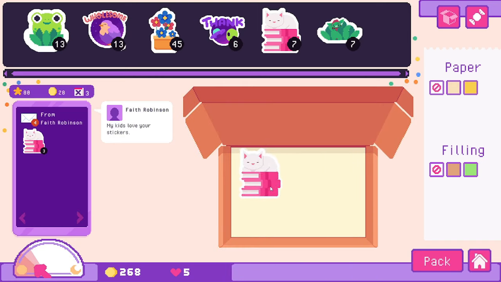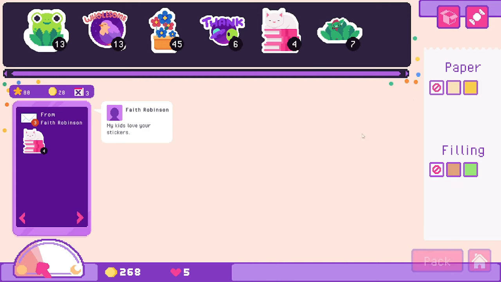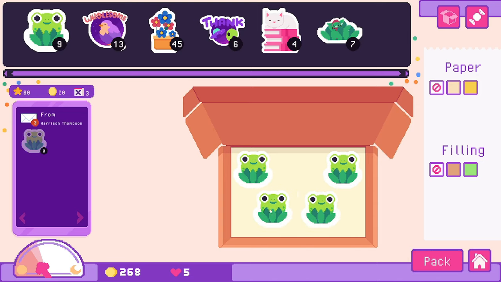My kids love your stickers. Okay, 4 cats. 2, 3. The brown one goes quite well with a lot of things. Okay. 4 frogs. 2, 3, 4.